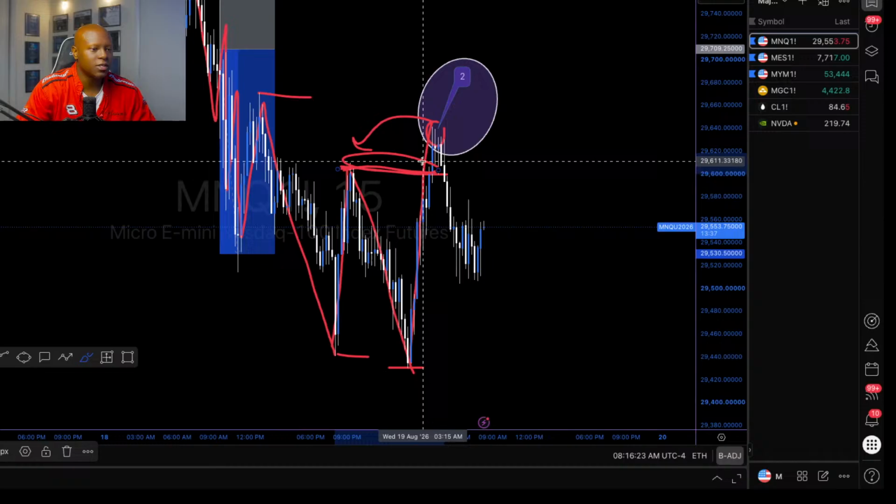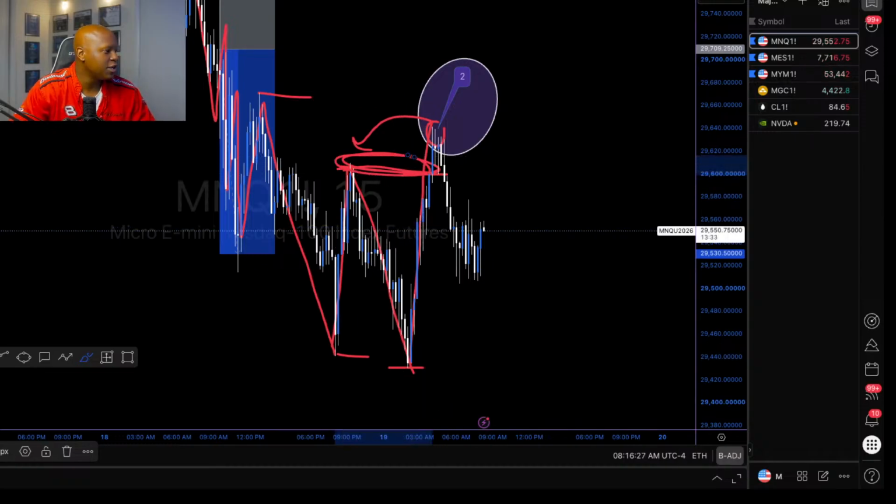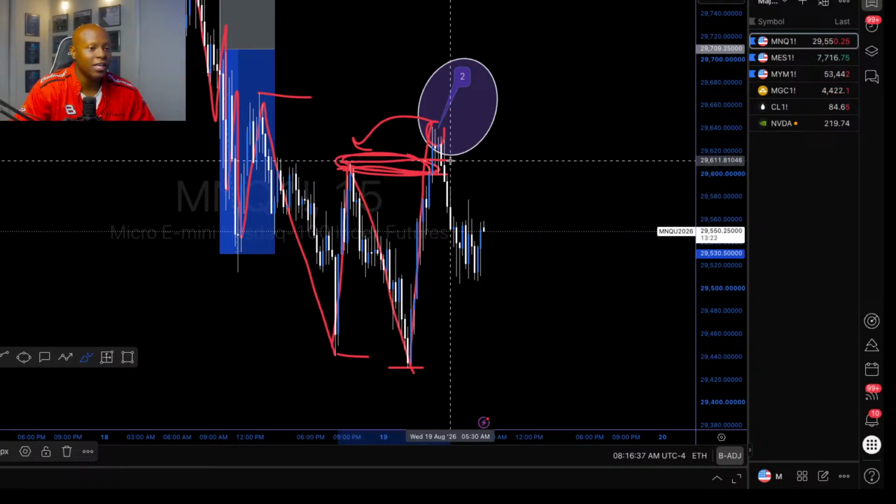What is this known as once you get this shift here? There's something in particular that I'm looking for. Khalid says break of structure, market structure shift, break of structure, wait for a change of character. Yes, so this would be a change in character, right?